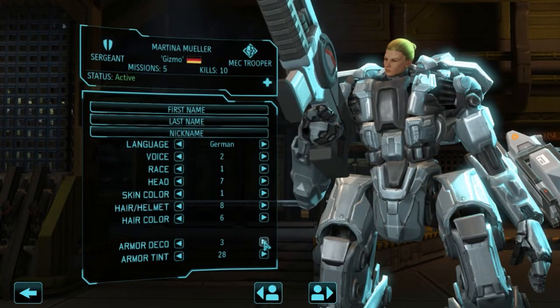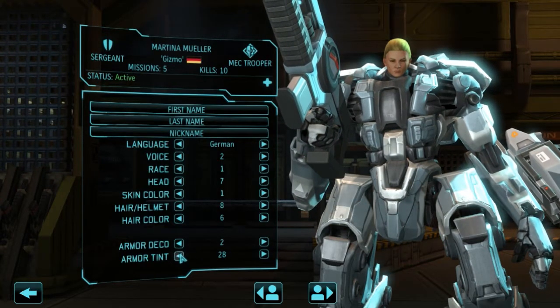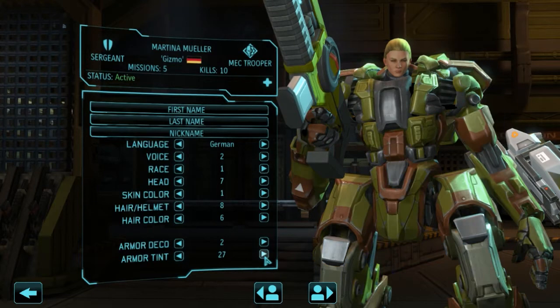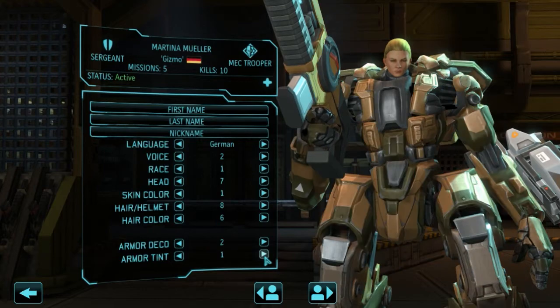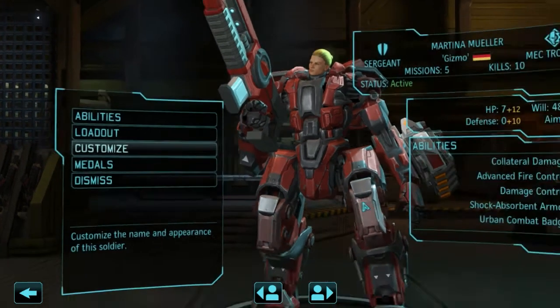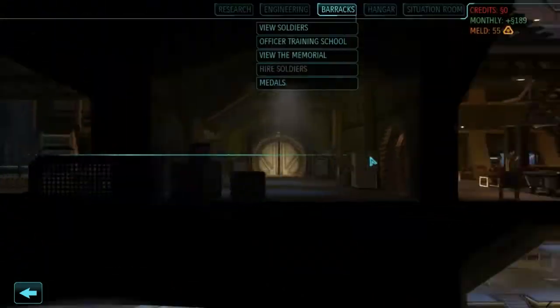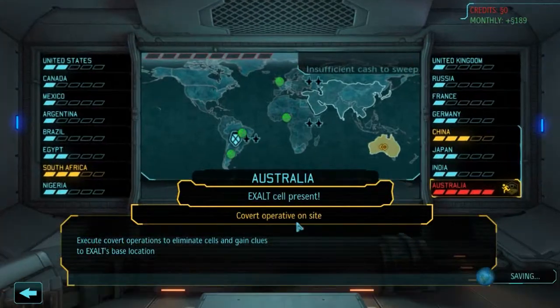New armor deco. No, not this one. So she's a melee mech. So she will get this red. Looks nice. Okay, and now, probably here, covert operations.